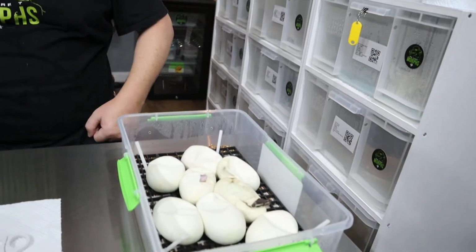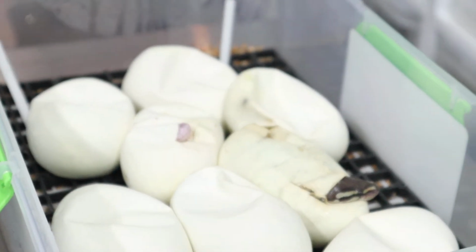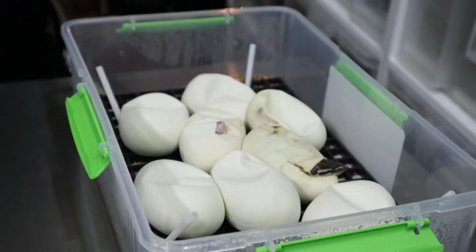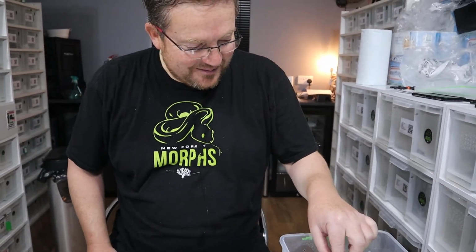Okay, so what I'll do, Jared, is we'll do 4 each. And so they've actually pipped. It was probably due on Friday. Today's Wednesday. It was due tomorrow, so they're 1 day early than we expected. You can see this one's licking with her lips. You can see how her lips are coming out. So I think what we'll do, Jared, is we'll leave the 2 pippers at the end. But we'll take 1 each, shall we? Sure. Yeah.